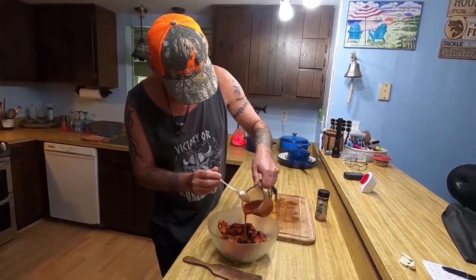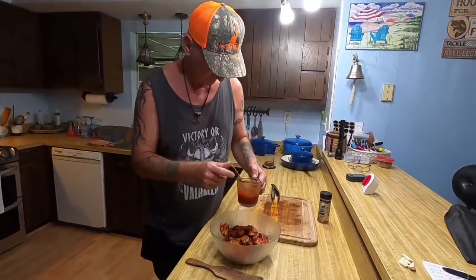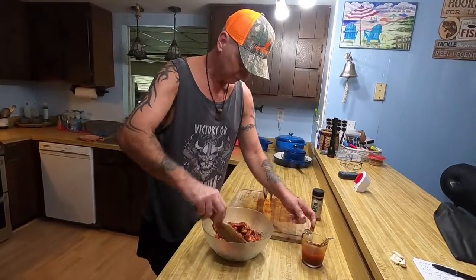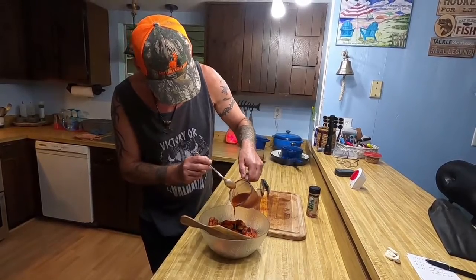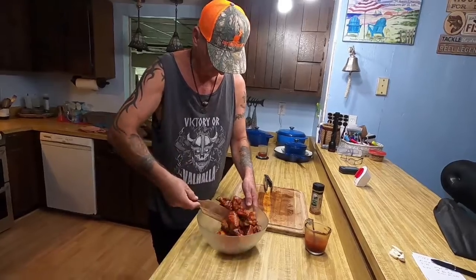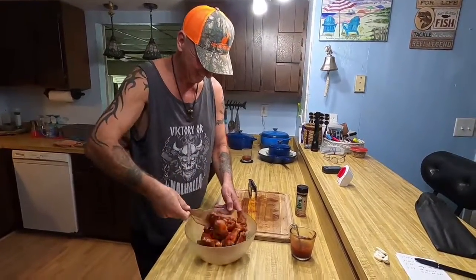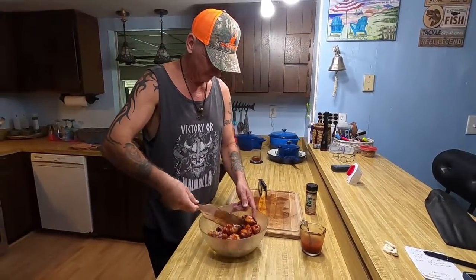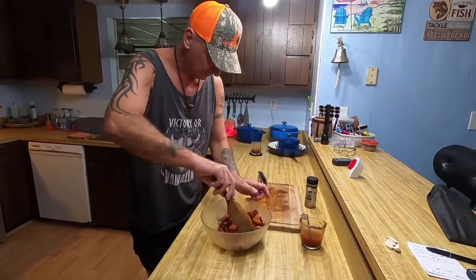Now what this is, it's 1/4 cup bourbon whiskey, 1/4 cup sriracha, and about 3 tablespoons of honey from a local apiary. That's a little bit more than a third sweetness, but all right. Are we going to argue on here? Because I'll just tell you to look at the thing. I'm telling you right now, this is going to be hot.